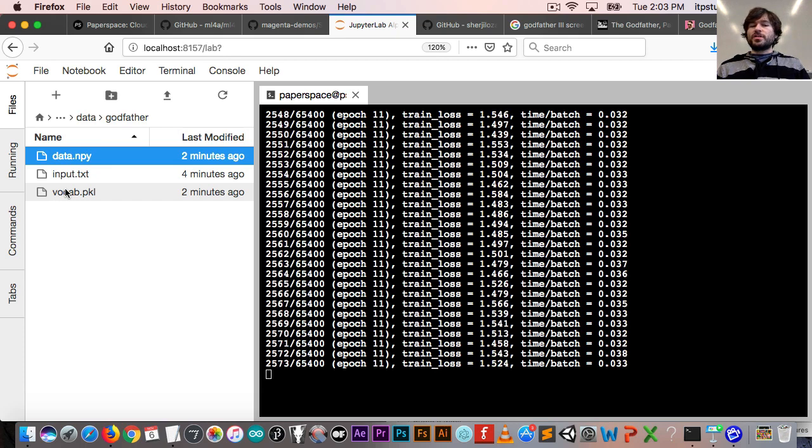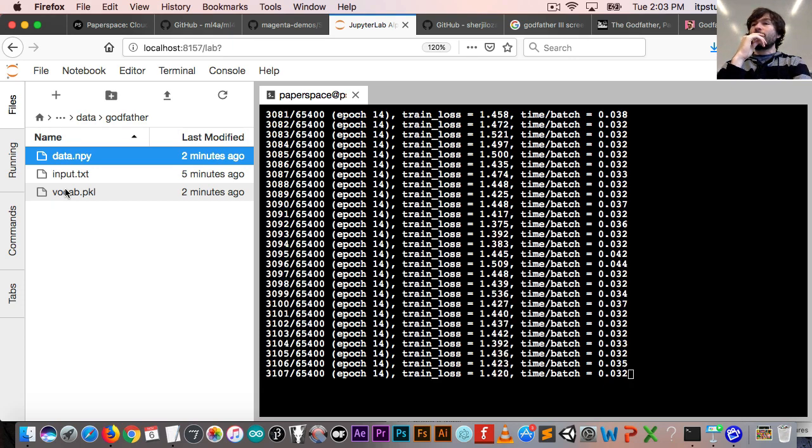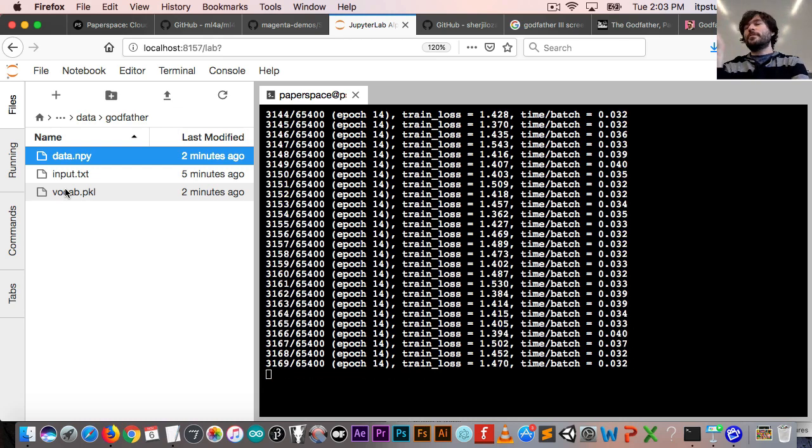While it's training, I'll just mention a few other things. Another thing that's useful to know is that, let's say you want to train on a small data set, because maybe you found something, but it's kind of small. One thing you can do is something called transfer learning. We've been talking about transfer learning.